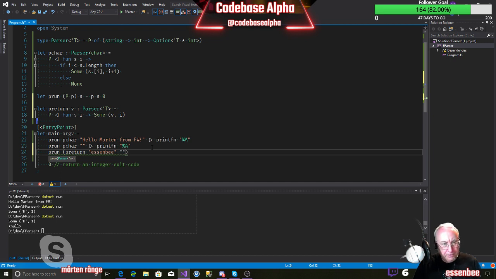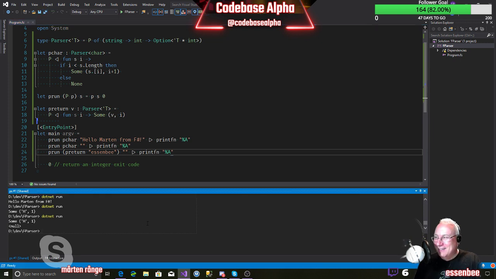An empty string, and not there, outside the parentheses. And then you pipe this to printf, the same printf thing as before. And now we run it and see what happens. I've got no idea what's going to happen here. It's not going to be so exciting, but let's give it a go. And it returns some SNB.